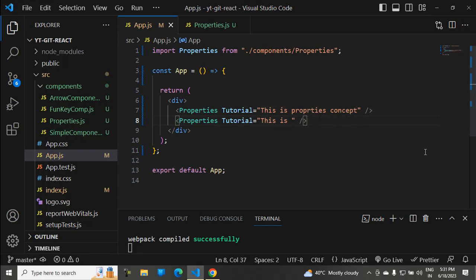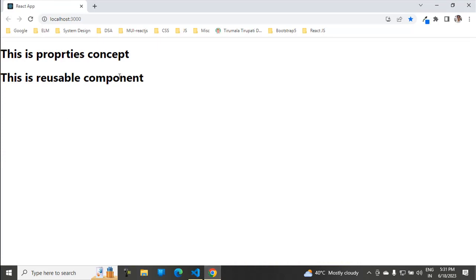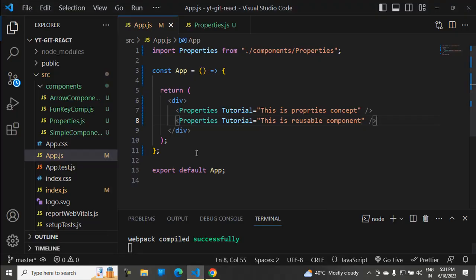This is a reusable component. Look here, the output has changed. This is one property. We are reusing this property component. This is one component, and the same component we are reusing by changing the property values, by changing the content.